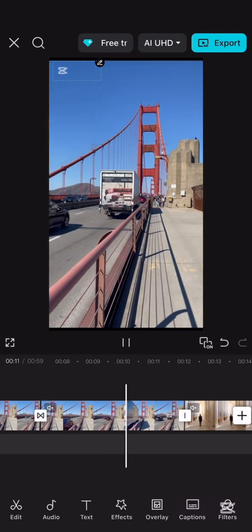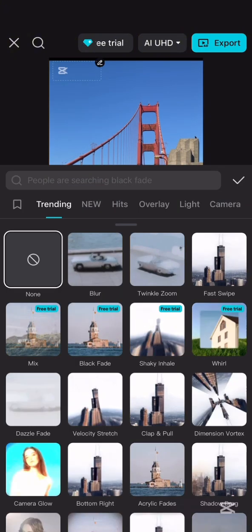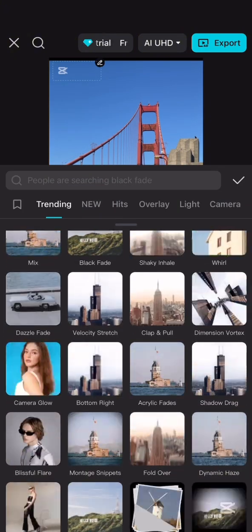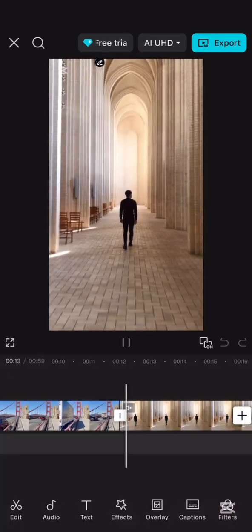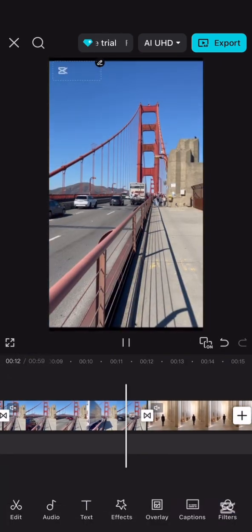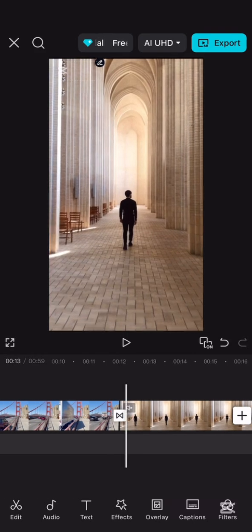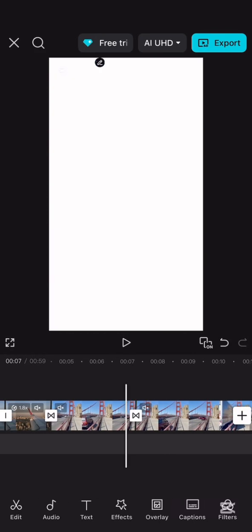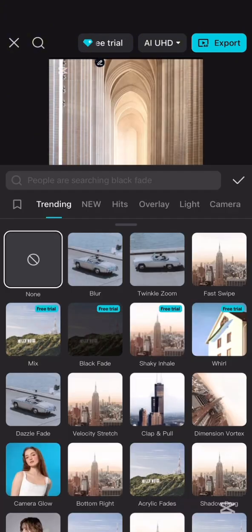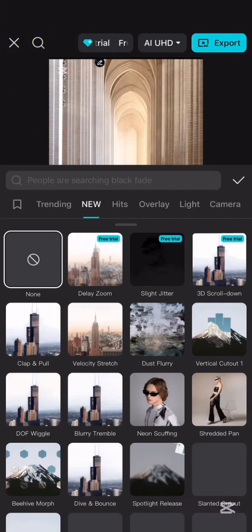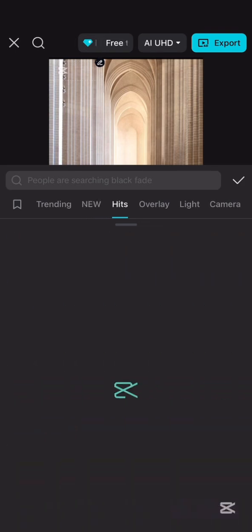As you see, I'm adding a transition between these two clips. I'll simply choose the transition style I like and adjust its duration to match the flow of my video. Once applied, the transition instantly makes the edit look more engaging and helps capture the audience's attention. CapCut offers a wide variety of transition styles.